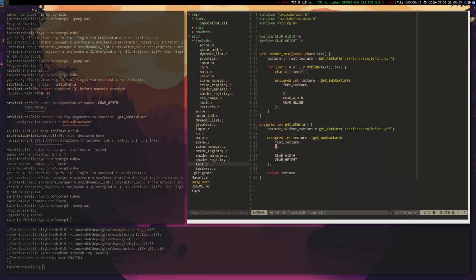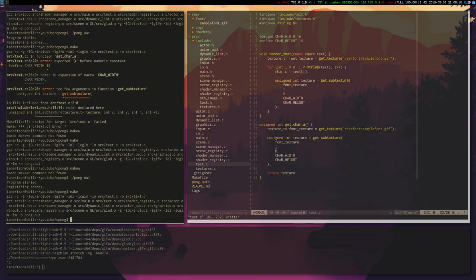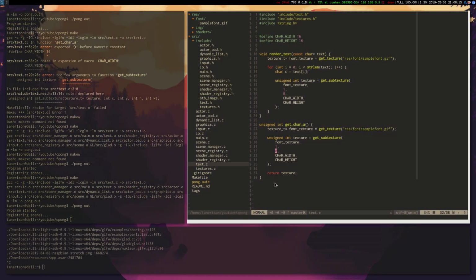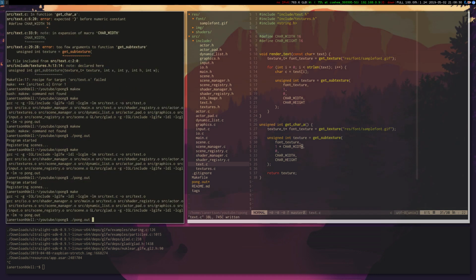So if we start from 1, 0, we should get the exclamation mark, and we're sort of getting it, but it's sort of wrong. Now, it's not gonna be 1, it's gonna be 1 times char width, obviously, which still is wrong.